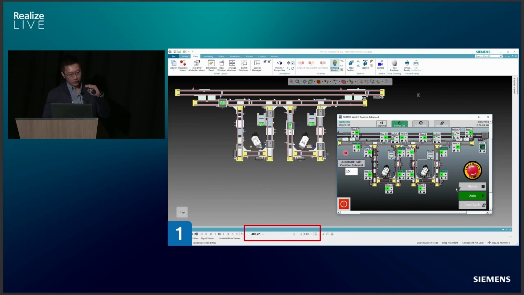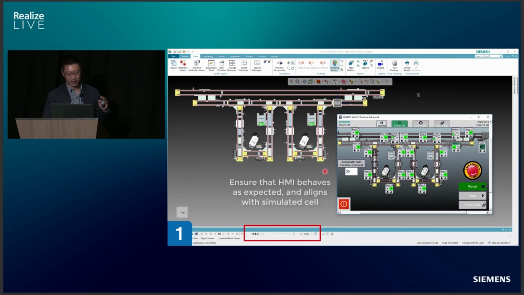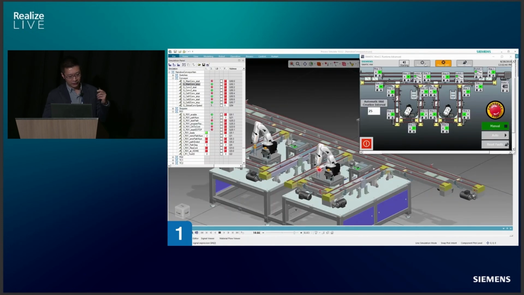With this, you can quickly cycle through your logic and see from a high level what could be the problem in your production line, in your automation cell, or whatever other project you are working on. In this particular example, we find there may be something wrong with the manual operation of the conveyor belt. So we zoom in a little bit to take a closer look.